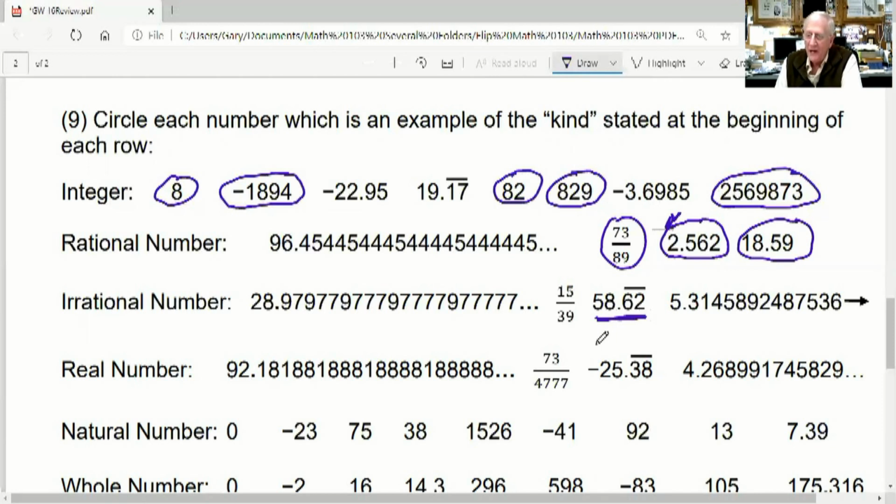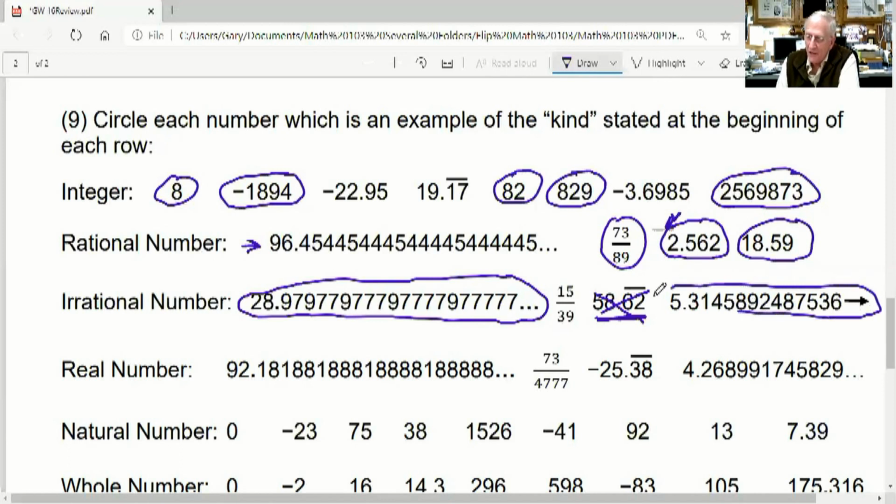But it said in the next question, we're to circle irrational numbers. By the way, why didn't I circle this number right here after this little arrow as being a rational number? Because it isn't a rational number, right? It has a growing pattern on it. It goes on forever. It's not repetition. It's a growing pattern, so it's irrational. That's why I didn't circle that one in the last problem. However, this one I should be circling, right? Because it is a growing pattern to infinity, never stops. Therefore, it is an irrational number. This is not an irrational number, so don't let me confuse you with that, because it is what kind of decimal? It's repeating 62, 62, 62, 62, right? If you look at the next one, it is irrational, because of my what? Crazy arrow on the end, right?